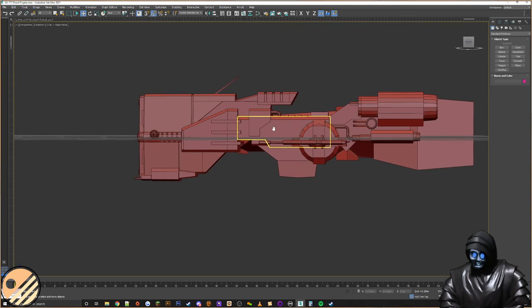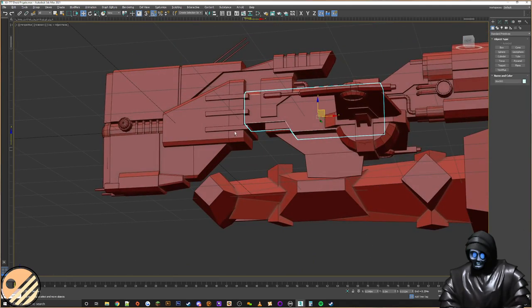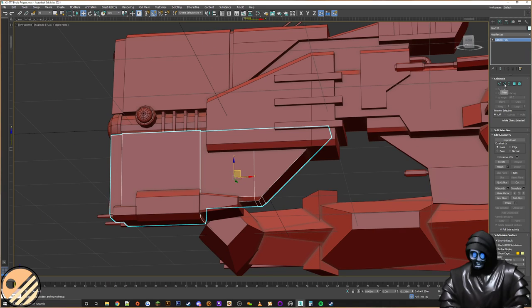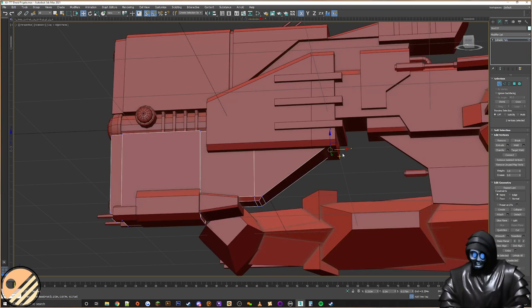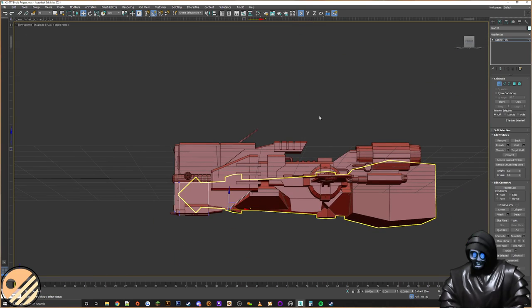Alright, I think that helps. And I think most of the rest of the detailing that the ship's gonna have, that we're gonna see in any significant way, is going to be in the texture. This will probably get a single 1024 texture, is my guess. I am not sure whether or not I will mirror the ship for the texture. That'll double the texture space, but it has its own disadvantages.